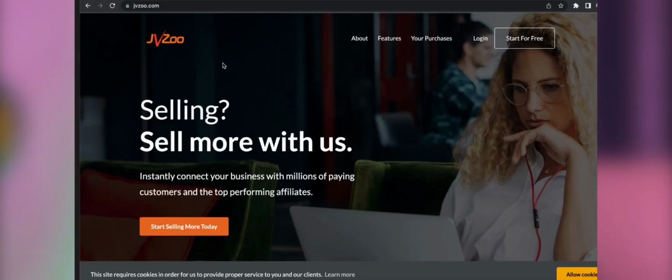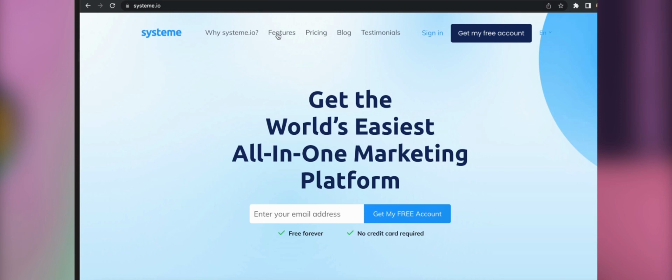Next thing is that you want to actually sign up for an affiliate program, right? So you can actually get your product. There are lots of places you can actually sign up for an affiliate program in Africa or in Nigeria, to be precise. One of which is JVZoo. On JVZoo, you can sell a lot of different products worldwide, and also you have Systeme.io, the same. In fact, you can promote a lot of products also over here, and we have more.